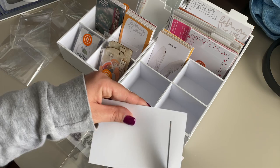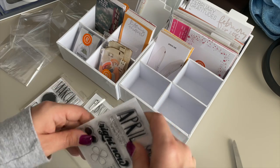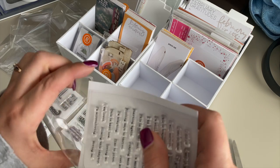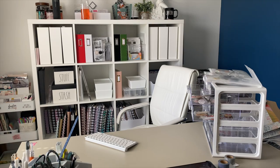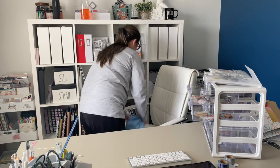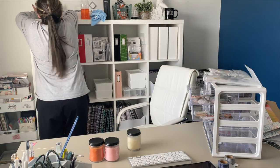One more thing that I recommend if you're getting into stamping, most of you have probably done this and I'm a noob over here with it, but definitely invest in the stamping sleeves. They're little sleeves that you can slide your stamps down into, and my gosh, it makes it so much easier to go through your stamp collection to find something. I also like it because it keeps the little white cards behind the stamps in there with the stamp. That tells me who the stamp is from, which helps me whenever I make videos. I can say, hey, I got this from Allie Edwards, or this one's from Heidi Swap, or I got this stamp from another site, so I can share those things with you.